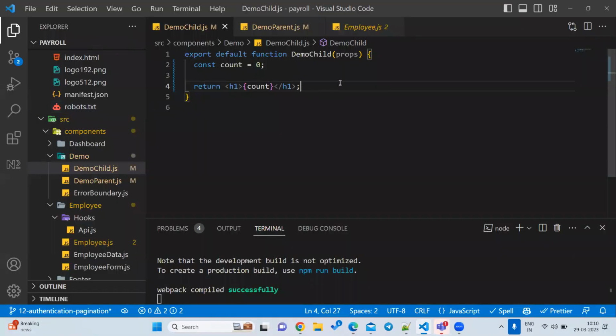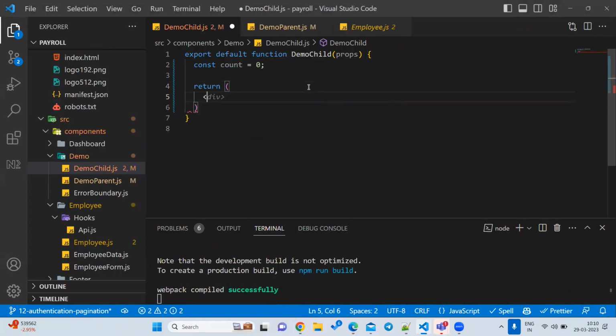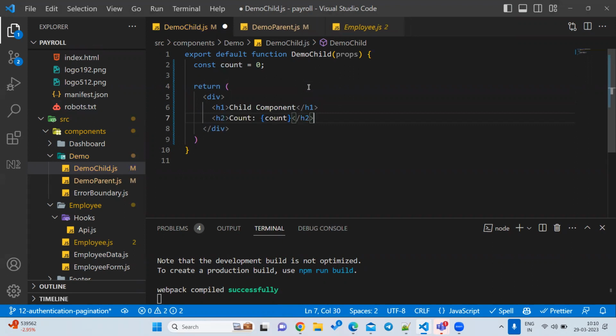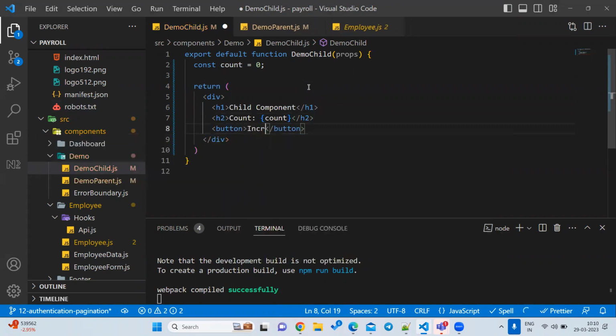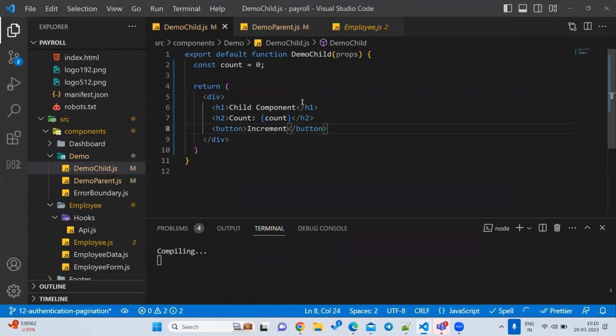Now I want to add a button here. Whenever we click the button, I want to increment it. Instead of writing it like this, let us write one div, and inside the div you can write the child component and print the count. There is a button also we can write: button increment.